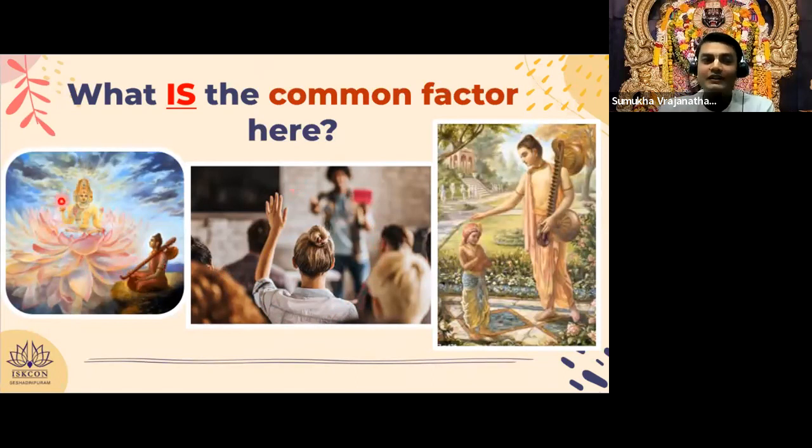Narad Muni's father and guru was Brahmaji. He asked, in this Kali Yuga, what is the mantra through which people can chant and go back to Godhead? Dwapar Yuga is finishing, Kali Yuga is coming. What is the mantra which can deliver people? Brahmaji answered, the Hare Krishna Maha Mantra. If somebody chants this, they can go back home, back to Godhead. So we are inquisitive, we are asking questions. If we don't know anything, we ask questions of someone who can answer.